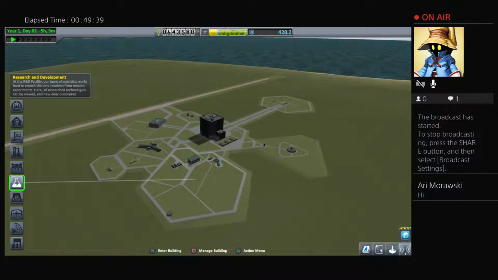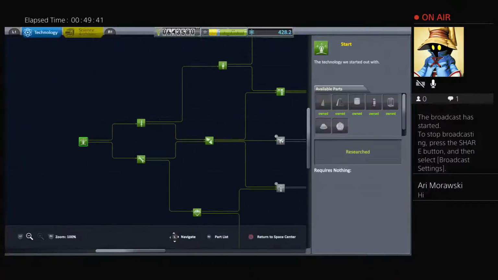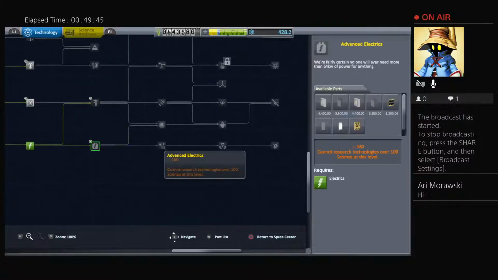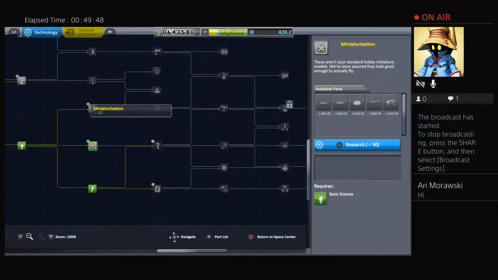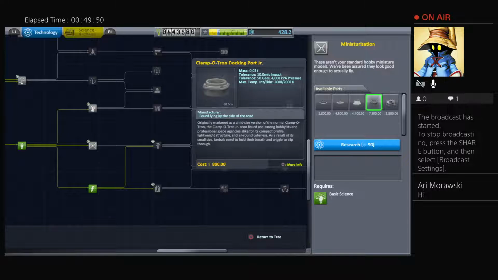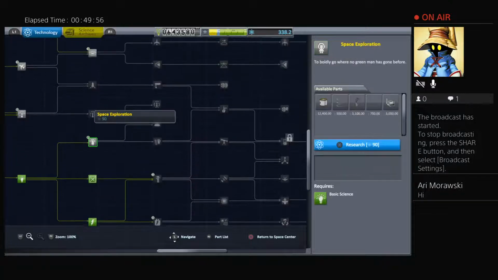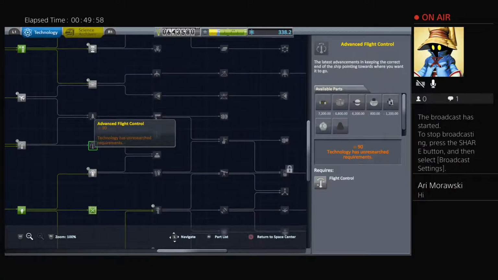Let's go ahead and do some science tech. Let's see what we're gonna need for that. We're gonna need that docking port right there, the Docking Port Junior. So let's go on ahead and use 90 to unlock that. And let's see what else we can get.